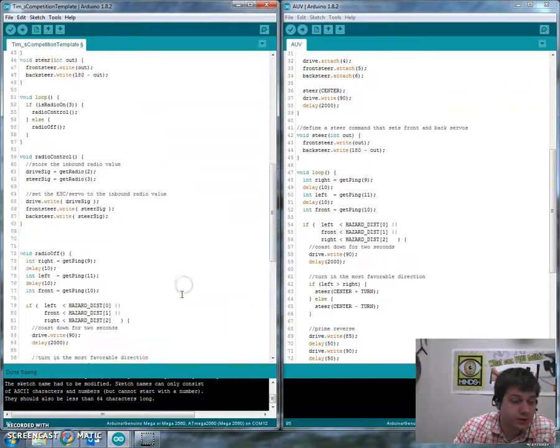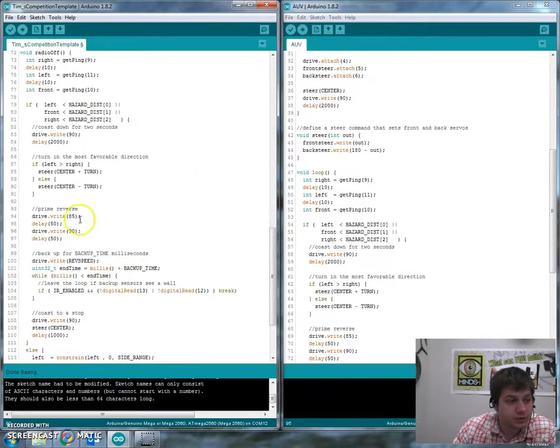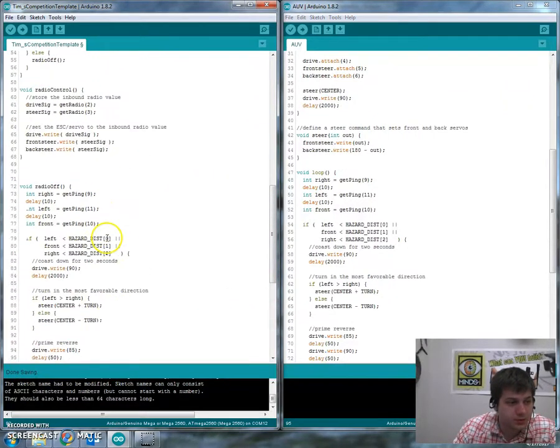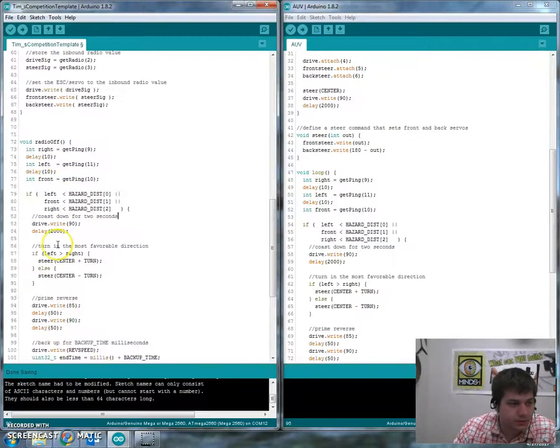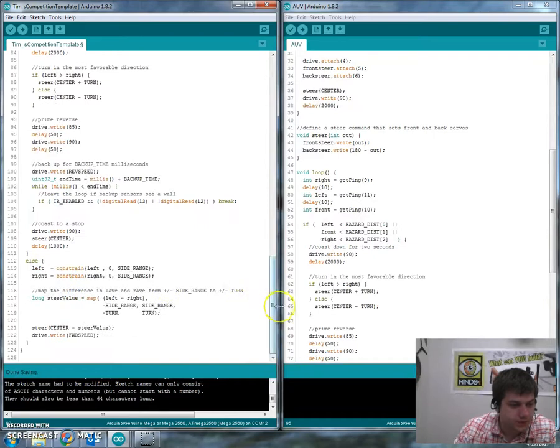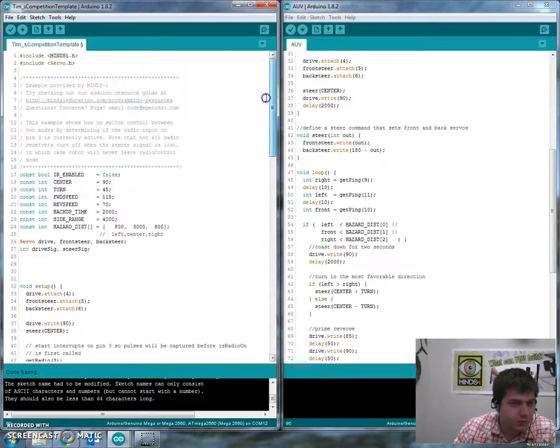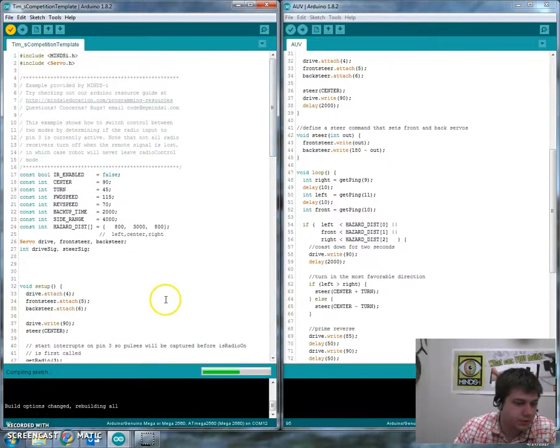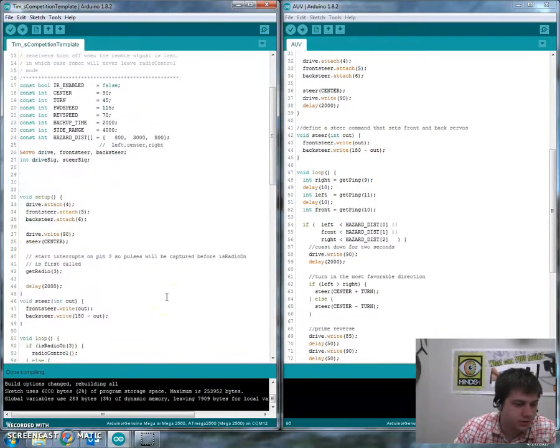All right, so then what we're going to have to do is go through this whole section and make sure this corresponds to the variables that we have defined already. All right, well, let's just see. Let's see, one minute left. Let's see if we can do it. So it says done compiling.